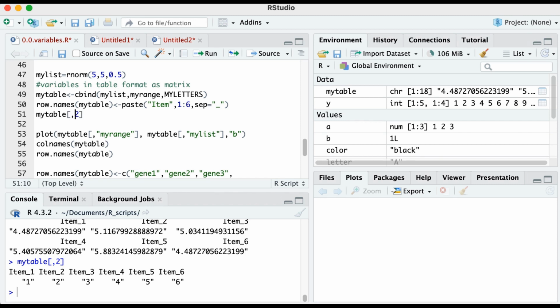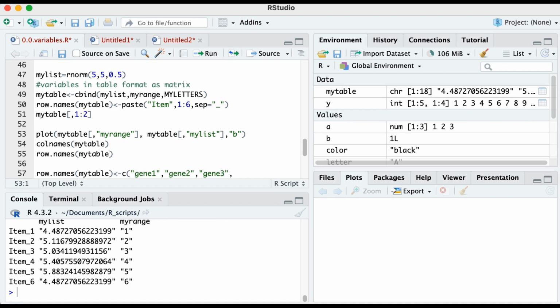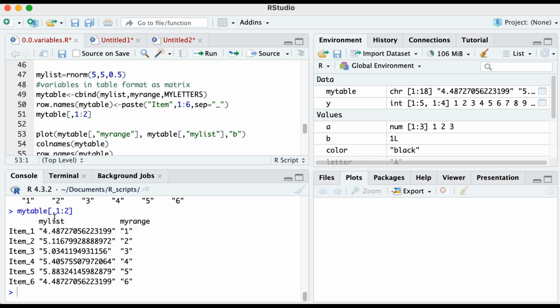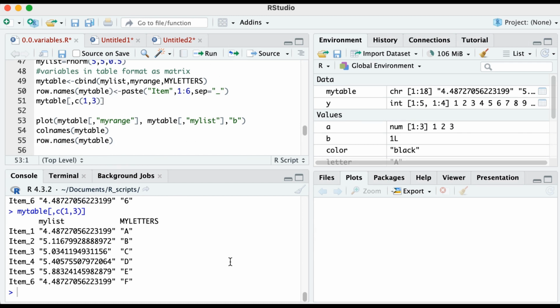And you can also say column 1 and 2. Then it is more like a table. It says my list, its row names, my list, my range, and 2 columns. Or I can say give me the first and the third column. I can do the same. It's first and the third.